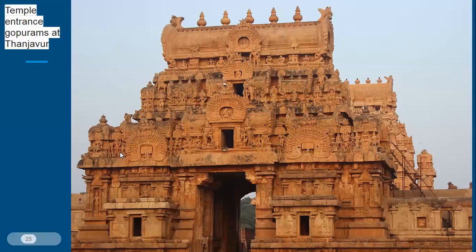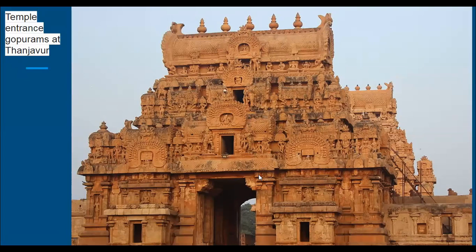What is this? This is a gopuram. Gopuram, as I told, is nothing but the entrance gate, right? So this is the entrance. Now we are seeing that from the Chola period onwards, there is the emergence of gopurams, and the gopuram, that is the gateway itself, is such a big and massive structure, in the style of a pyramid, and a beautifully carved gopuram is there.